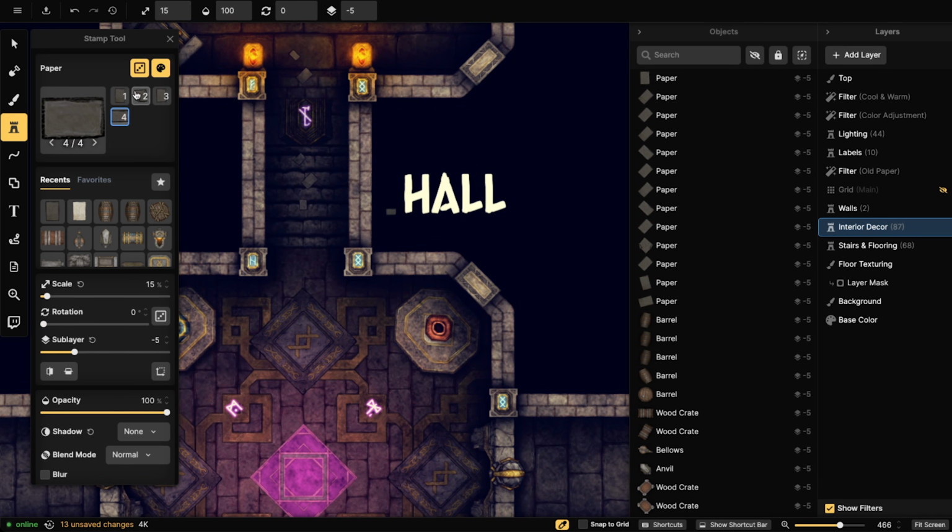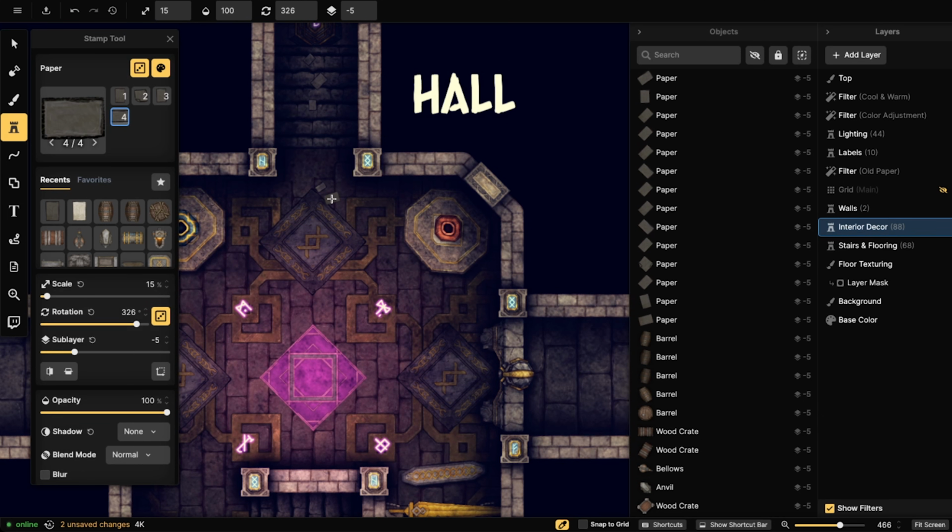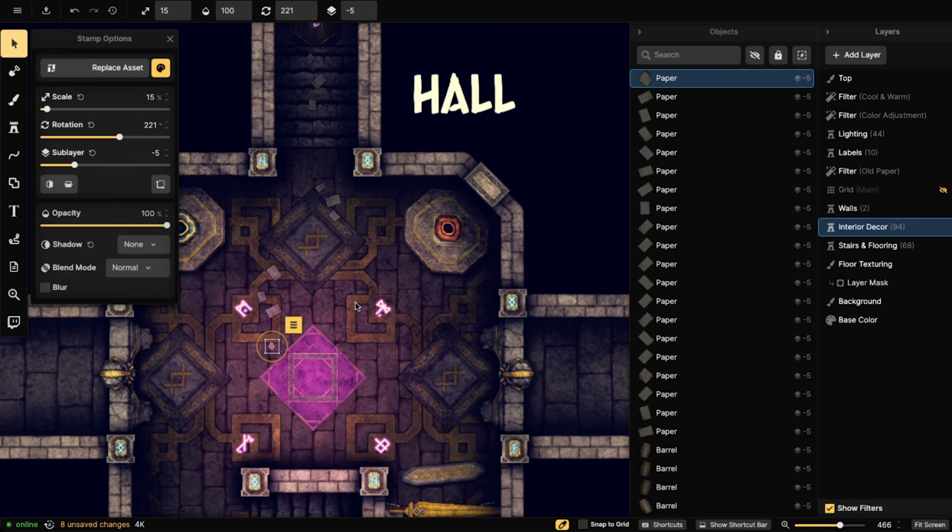So that way your players, well, I'm going to put it to random rotation, by the way, right here. This little dice is random rotation. This one right here is randomized stamp, just so you know. So I'll go ahead and put some pages, and I'm going to place them to where they lead into this main room here. That way you have some nice details there.